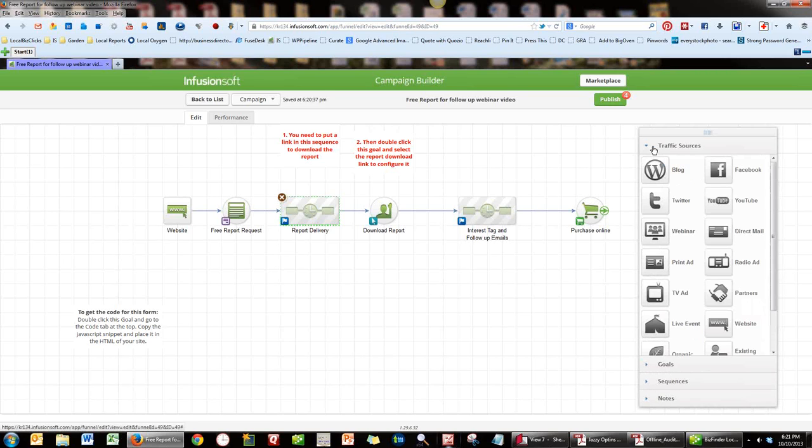Once you kind of figure this out, all the traffic sources are square. So if you're running a Facebook ad, you can track that into here, and you can do different tracking things with it. A lot of times if I'm running several different things into the same opt-in form, I'll just drag them all out and link them up to it. That way I could put information here about what Facebook ad it was, whatever would help me later to know.